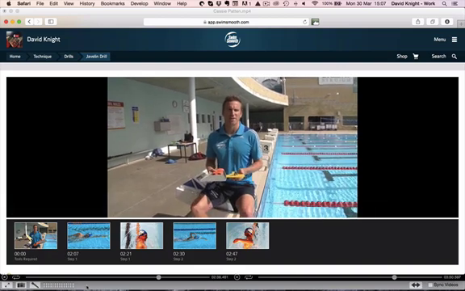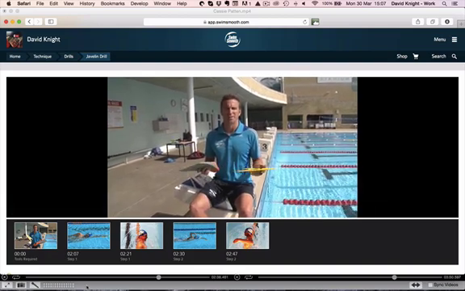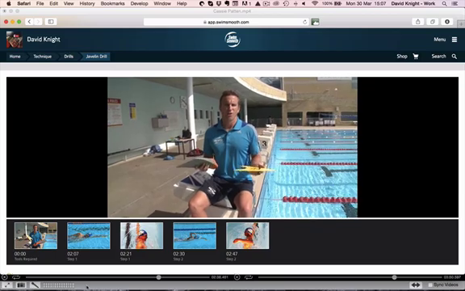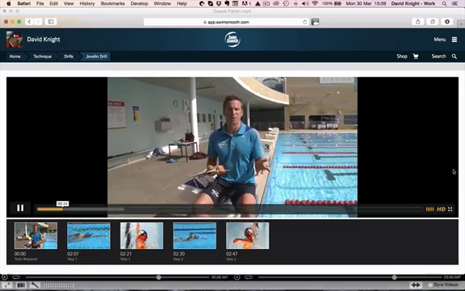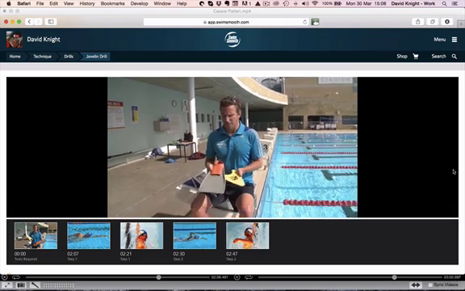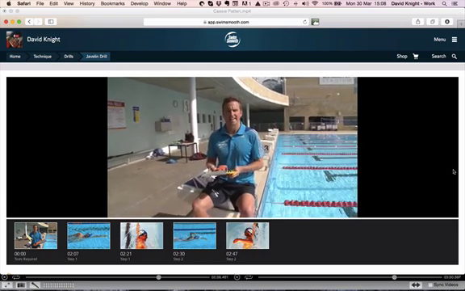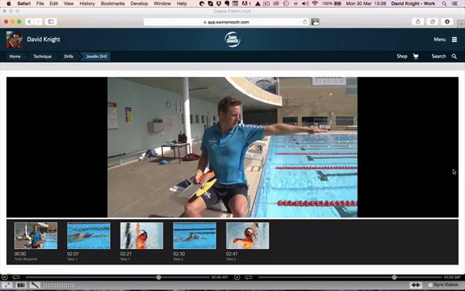It does need some toys again, okay? So it needs a freestyler hand paddle. I'll turn the sound on. A combination of two drills which we've historically done here at Swim Smooth for a long, long time. The first drill is to pop on a pair of flippers and kick on the side, thinking about drawing your shoulder blades.